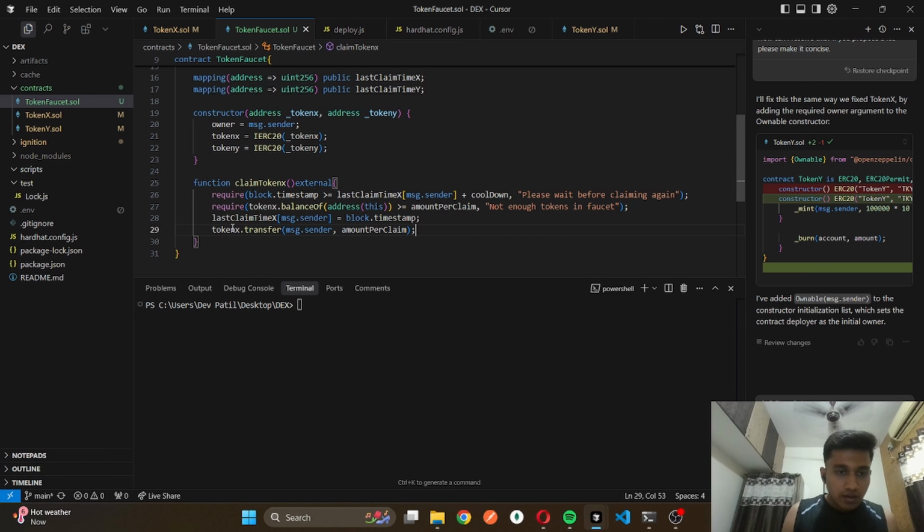And then it transfers token X to the message dot sender, right? So this is it.